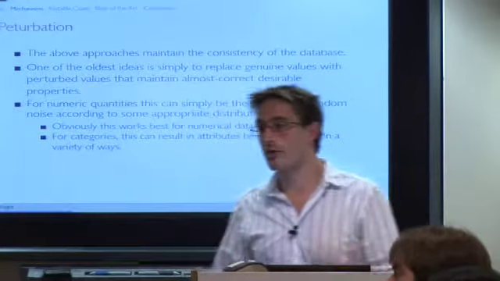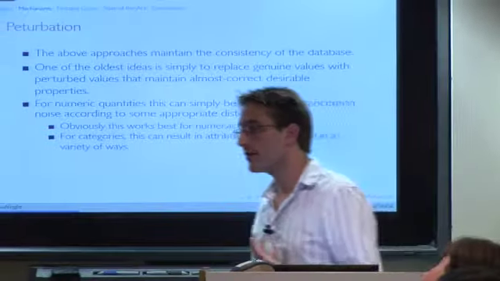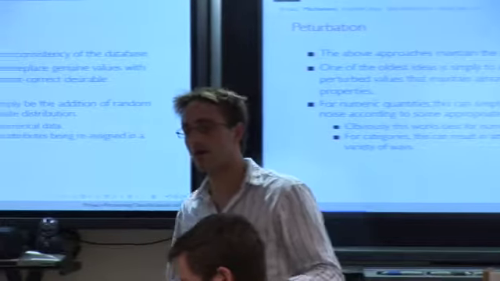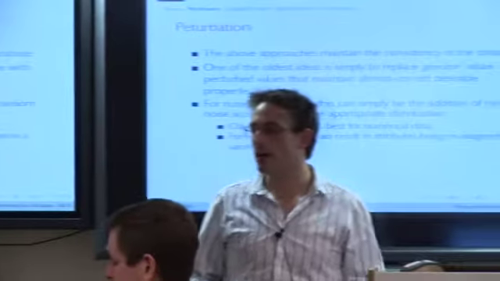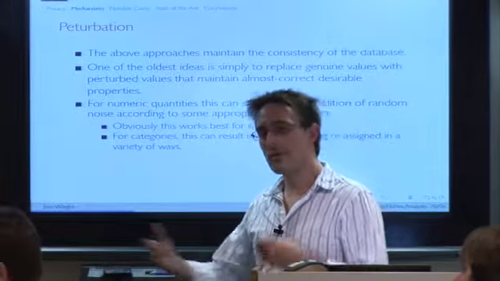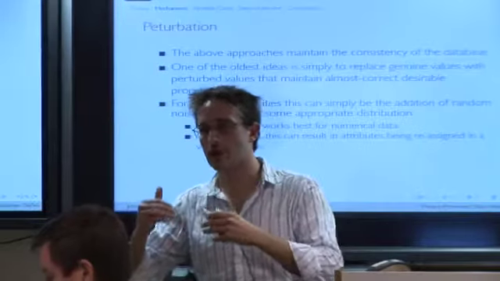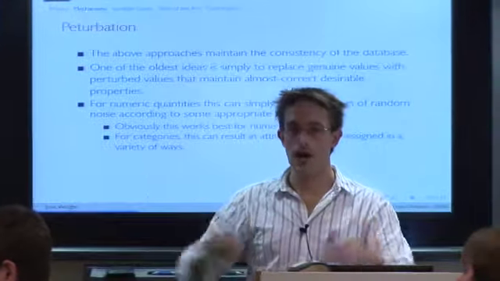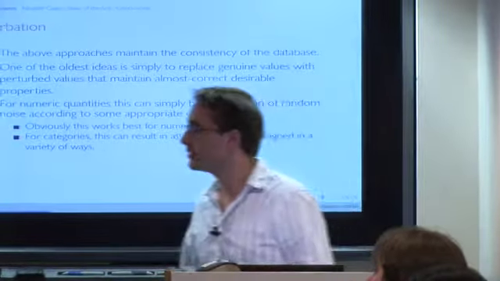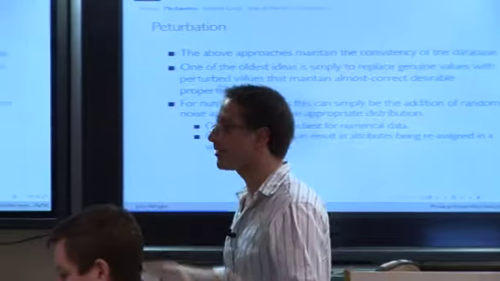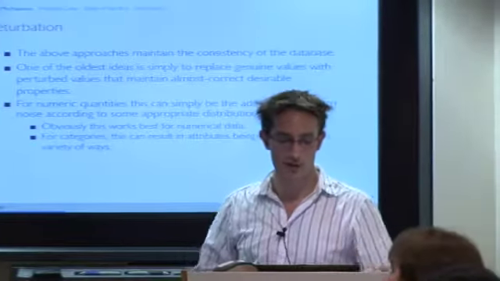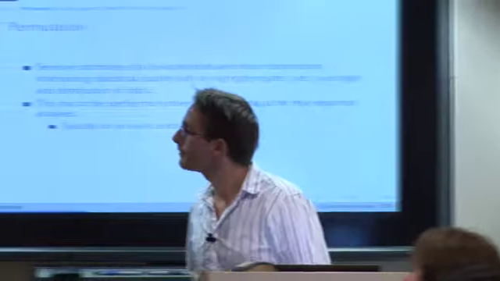And what that means is, for example, if somebody's height is 180 centimeters, we can add a bit of random noise and say, okay, we're now going to say your height is 180 centimeters plus or minus 5. So let's say your height is now stored in the database as 178 centimeters. And what this does is it breaks the linkage between the exact values that correspond to a person and the value that we now store in the database. This is easiest for numerical data, for data like heights. It's more difficult for things like illnesses. But what it does is it breaks up these categories, these groups of individuals.